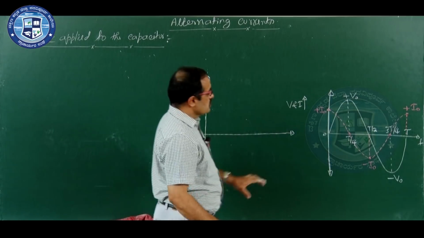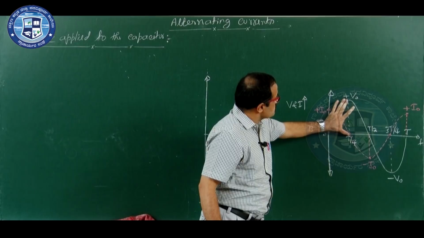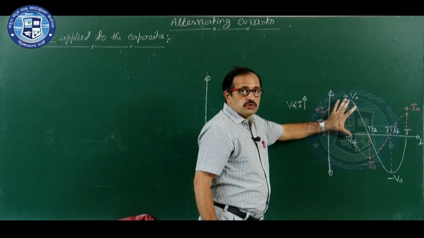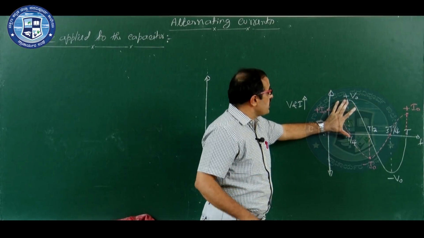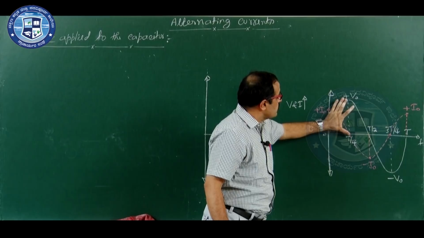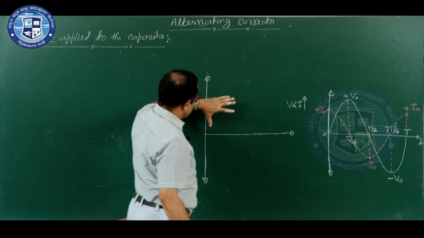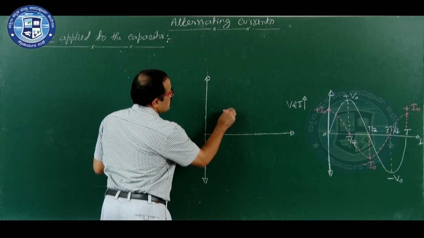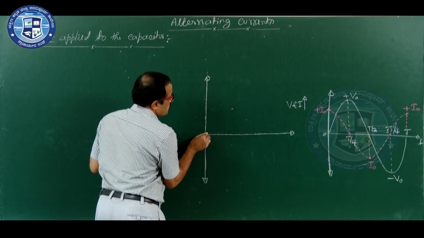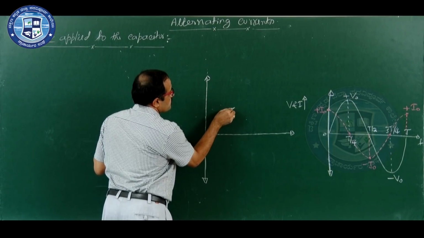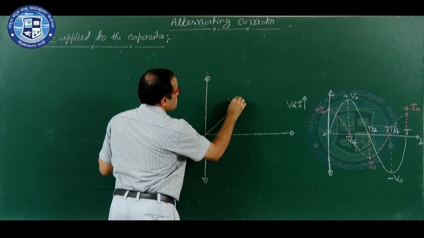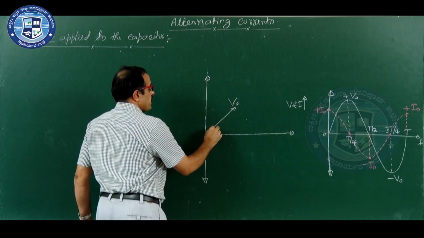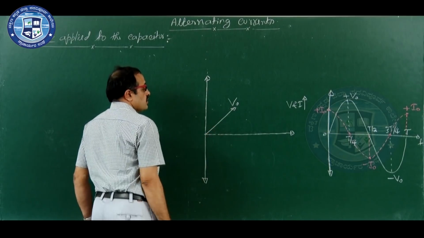Now, see, this represents V naught. So, take almost the same length, because you have to plot phasor drawing where it is the rotating vector whose length is equal to peak value. Therefore, it is V naught. Take it here, just to make it convenient, we take the same length V naught. This is V naught. And it is omega t, remember.